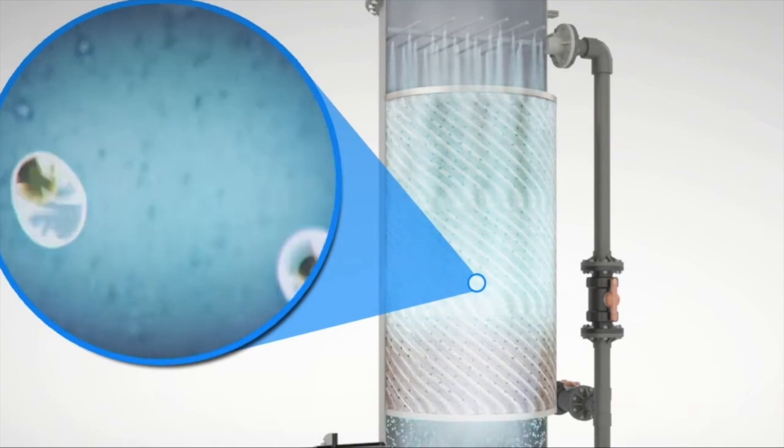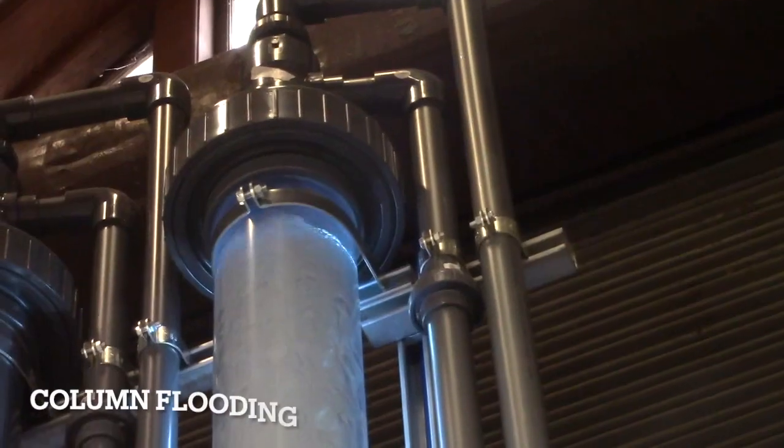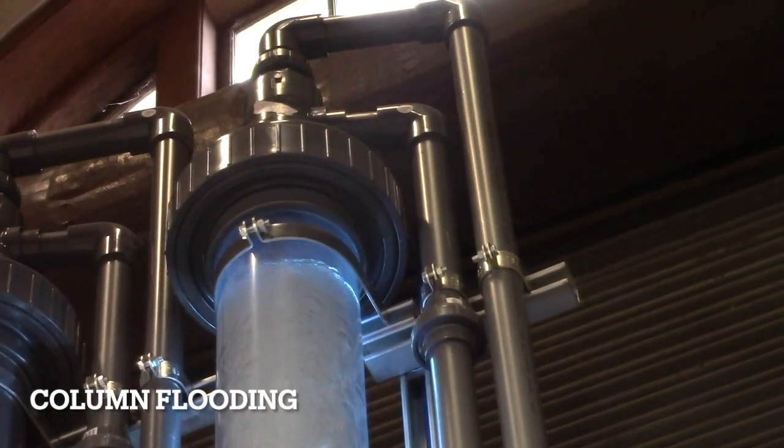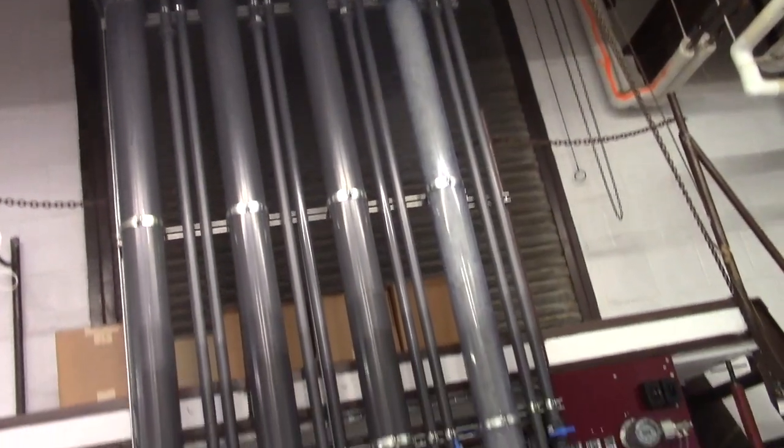But there is a limit. At some point, if the gas flow gets too high, the water will be held up in the packing material and bubble out of the top. This is called flooding the column. Now in a transparent column like this, we can see when flooding starts to occur, but how can we do that when we don't have any visual clues?